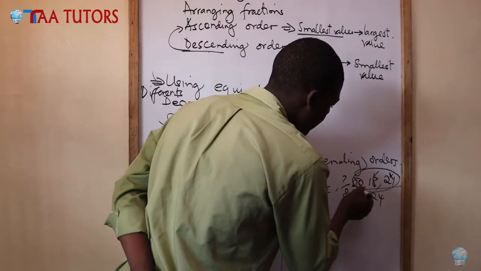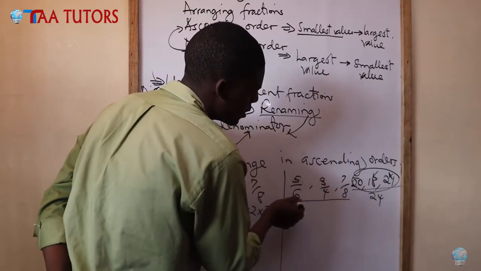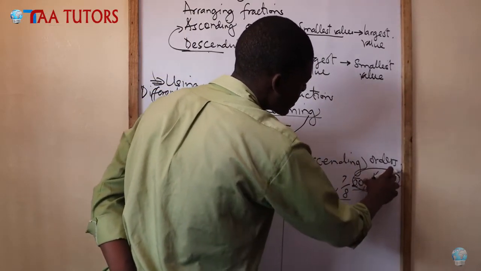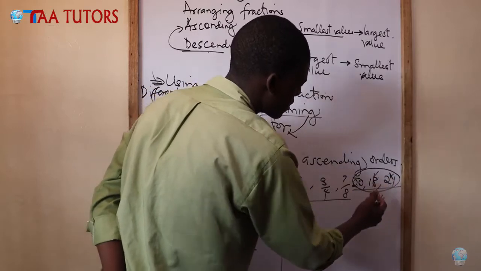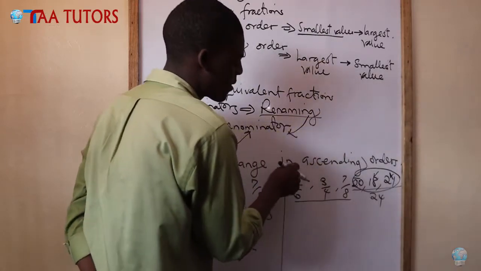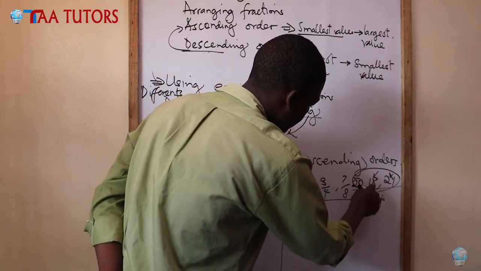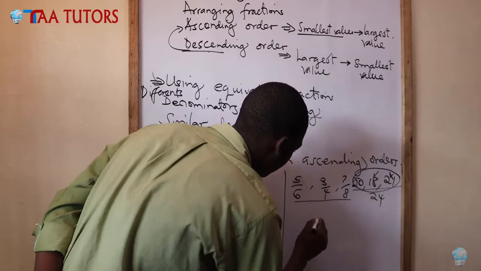But I'm not going to write 20, 18, 21. I'm going to use the fractions. So this just determines which one is bigger, which one is greater, or which one is smaller. These values here. But the fractions we are arranging are these. So the smallest one is 18. 18 is 3 over 4.